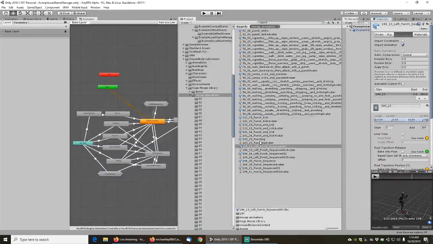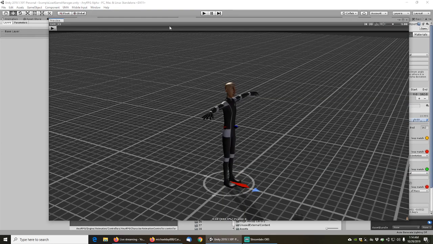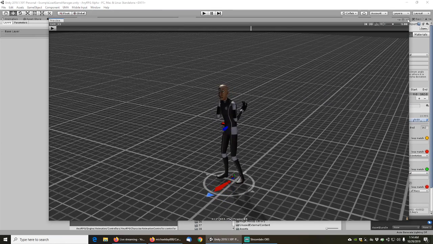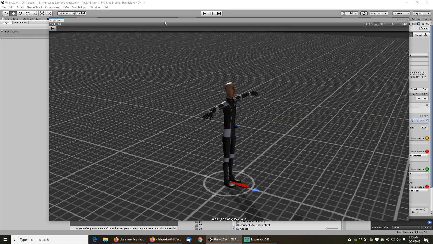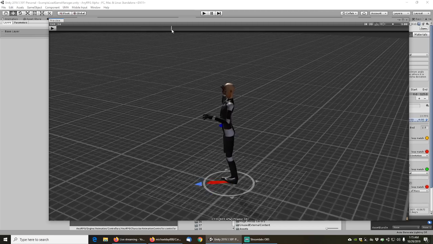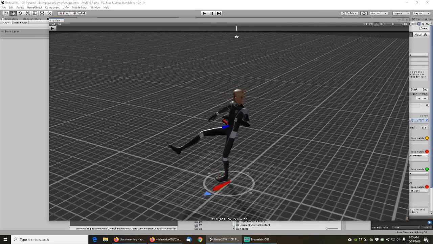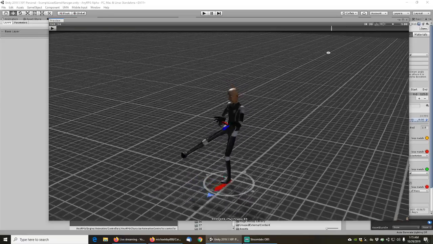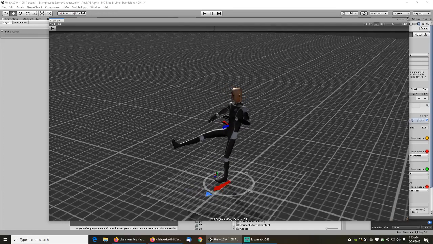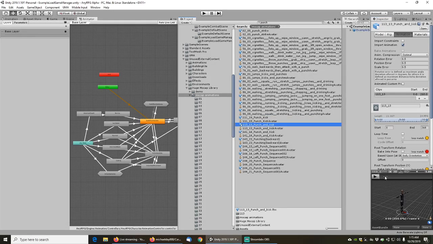Okay, no. Then we have just punching. No, and this is the one that's messed up and backwards. I'm just gonna rename that to punching backward. Then we have punch and kick. Wow, that foot looks so messed up in that animation. Yeah, those aren't very great kicking animations. Punch and kick, I'm just gonna call this one bad.